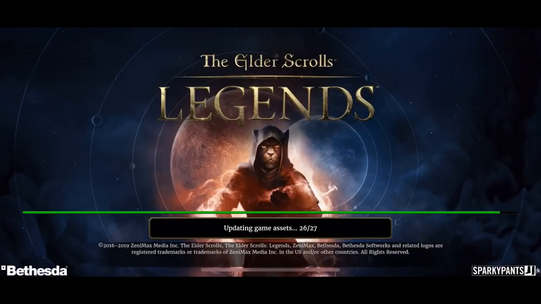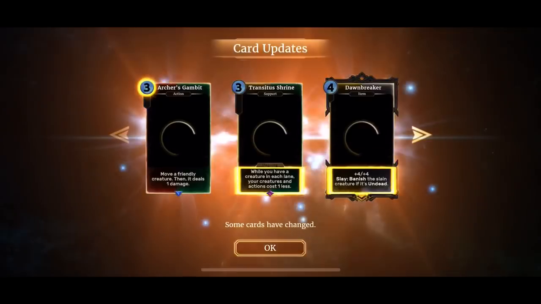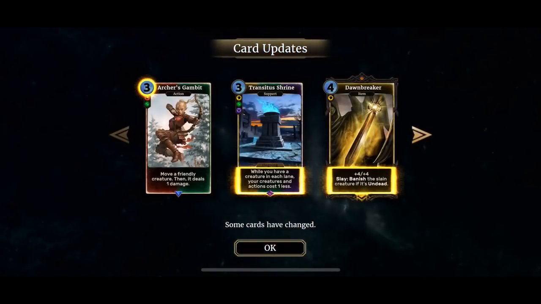Oh boy, we're starting the game client for the first time post expansion. Let's see how it looks. Oh, okay, this is the nerfs. Archer's Gambit increased magicka costs. We already know about Dawnbreaker, Trench's Shrine nerfed as well.